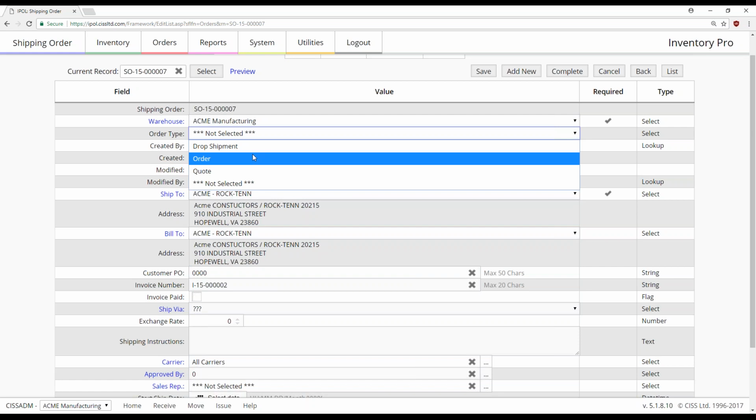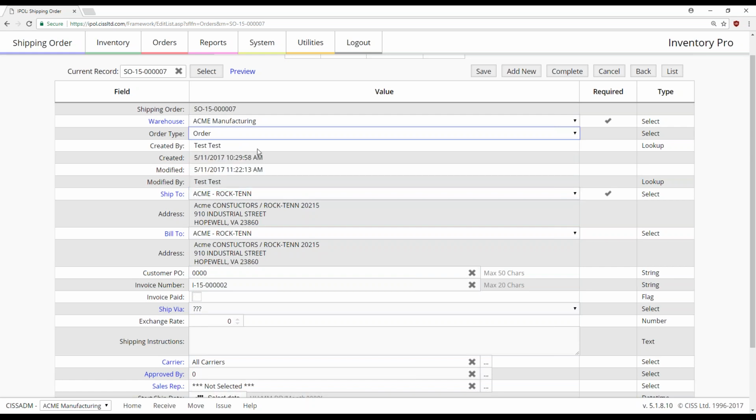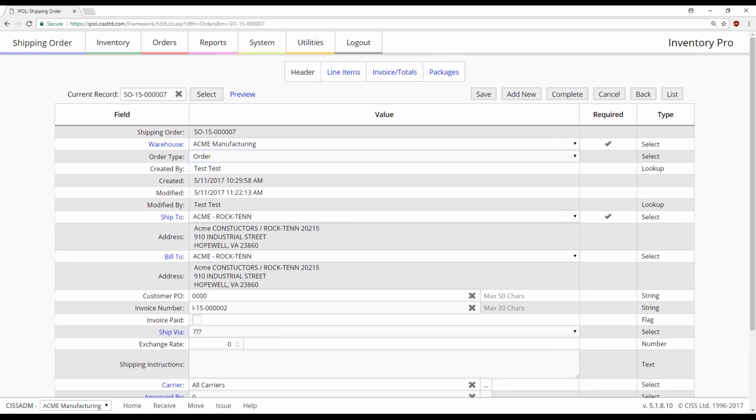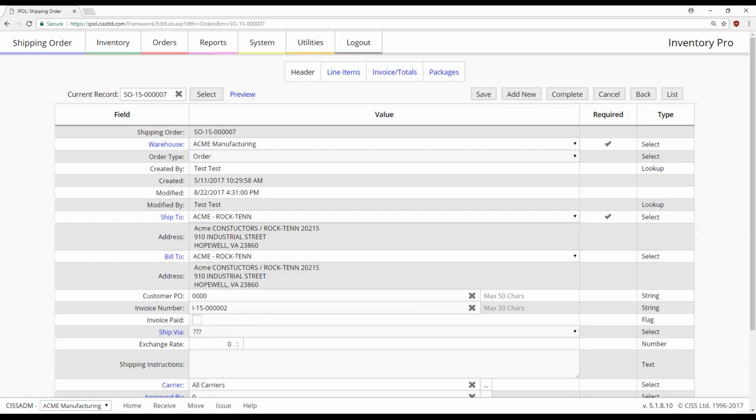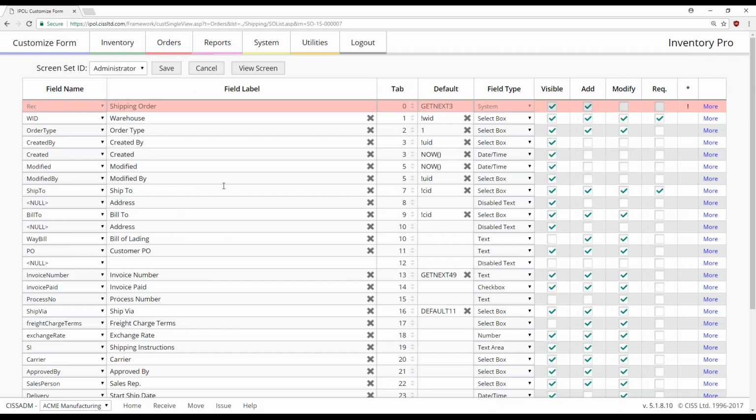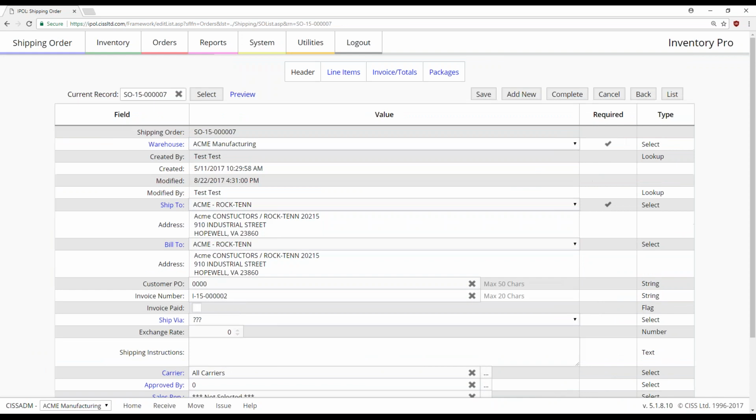So essentially, if you had one of your vendors that sold you equipment shipping something directly to the customer, that's primarily what it's designed for in our system. It sounds like you'll just be processing standard orders for the most part. Okay, so we might want to remove that reference because that might confuse people working on it. That's always doable. As I said earlier, we can always go into customize, and for example, the order type field, we can easily toggle that off when we set up your system, and now it's out of the way and you can't mess with it. So that's an option, or additionally, if you wanted to leave the quote option there, we can always remove that from the list as well.